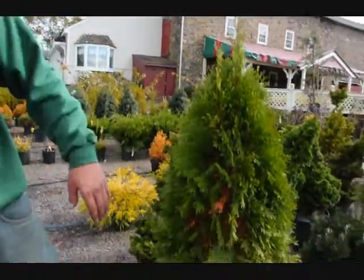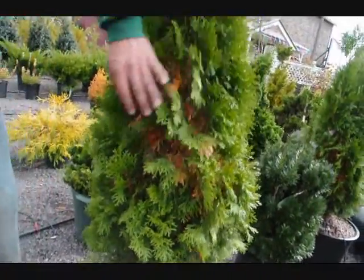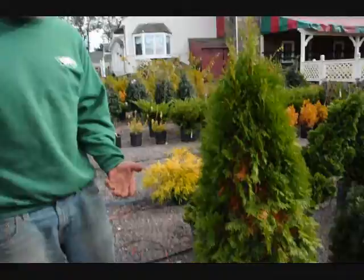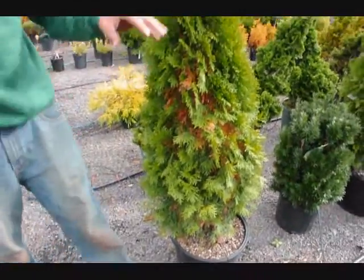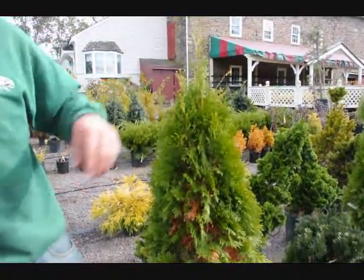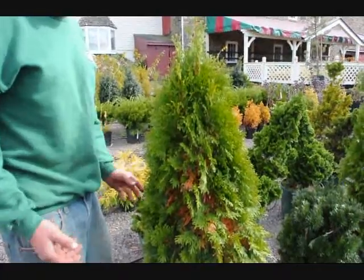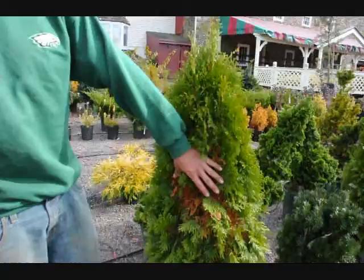Usually what happens is, again, it does fall on the inside, and sometimes when we dig it up out of the ground, they experience abnormally more fall needle drop than what they would if they weren't dug up. This is due to the stress they have when they get dug up. Since the roots have been cut when we dig them, there's not as many roots in the ground to support the foliage up top, so the plant does not get as much water as it normally does. Therefore, the plant has to get rid of certain parts of the tree, and that's usually the interior parts.